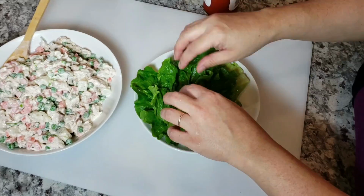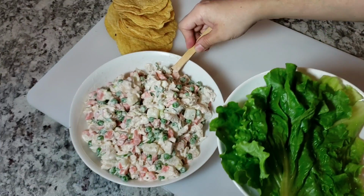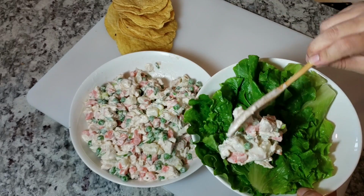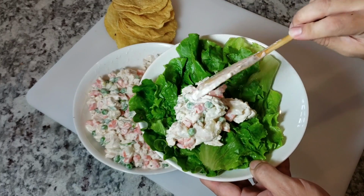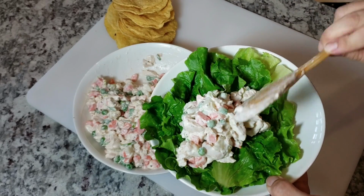Okay, so my chicken salad is done, and I want to show you a couple of ways that I like to serve it. So, growing up we used to eat it with saltine crackers, but then sometimes we'd make tostadas. So here I'm serving it on a bed of lettuce, a couple of scoops of the chicken salad, and I will put saltine crackers on the side.